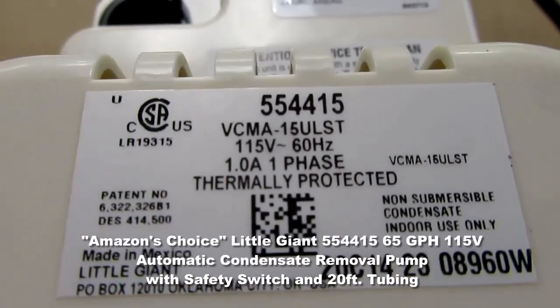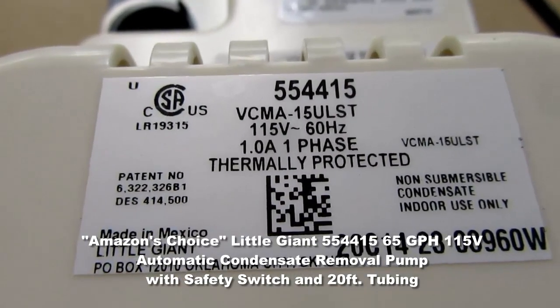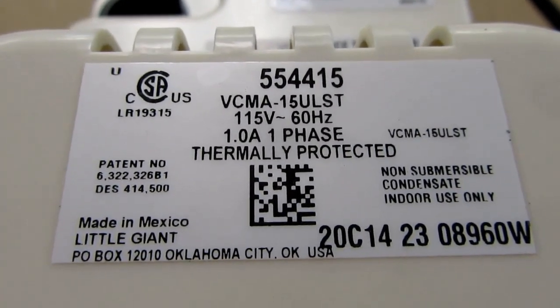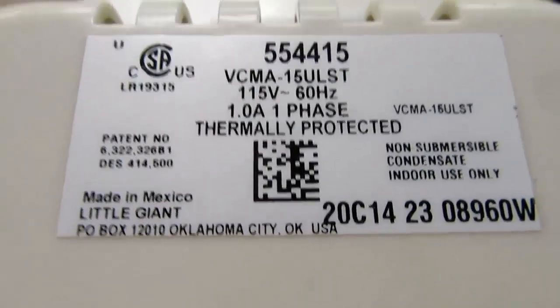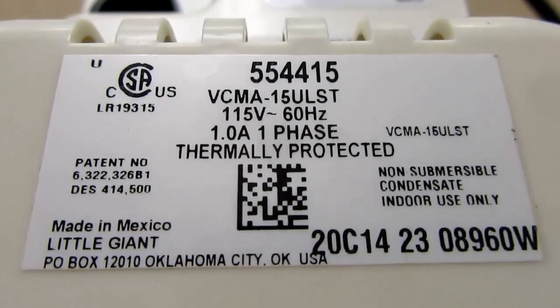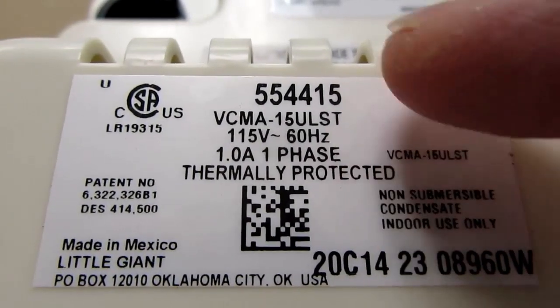So this is an Amazon bestseller. I checked the local hardware stores, big boxes. Nobody stocked these things, but they all could get them. I wanted it a little quicker, and Amazon had next day delivery. So I ordered this -15 model.